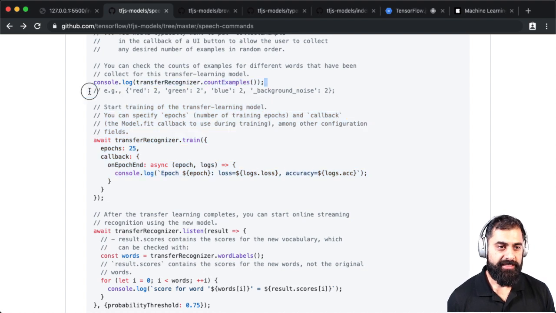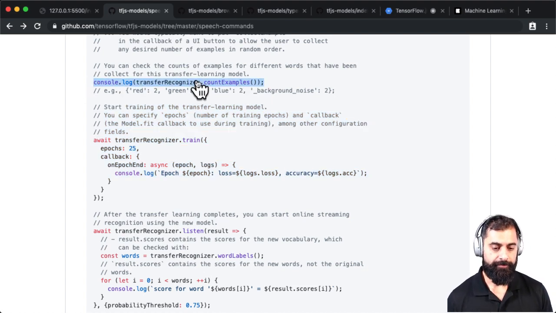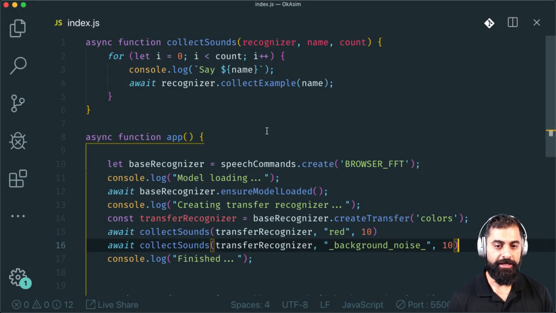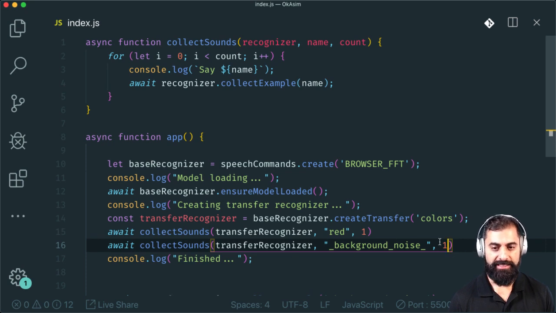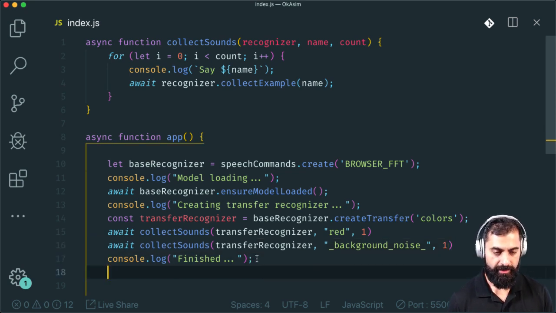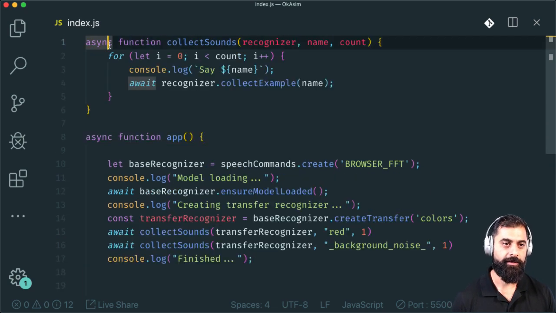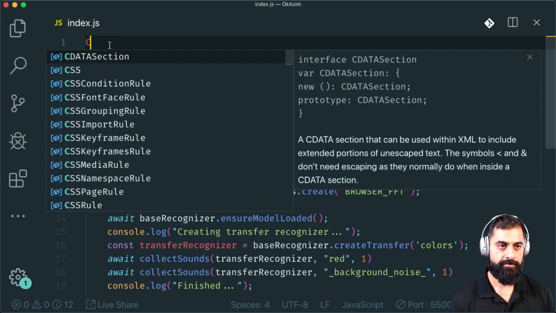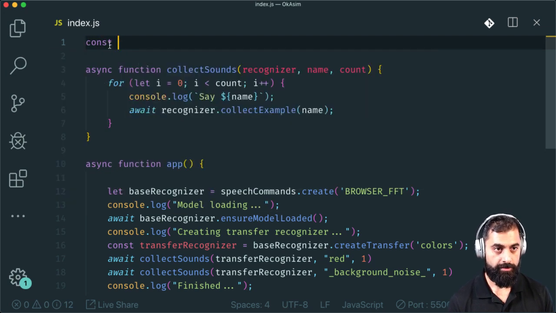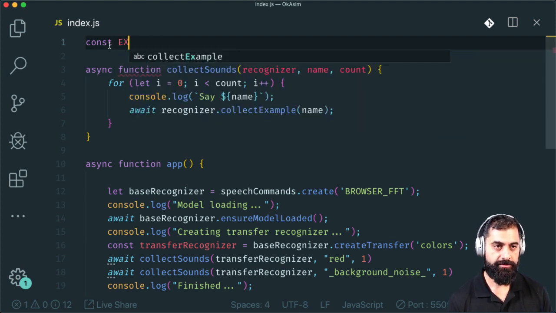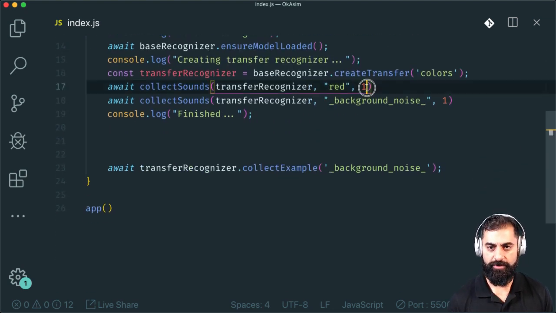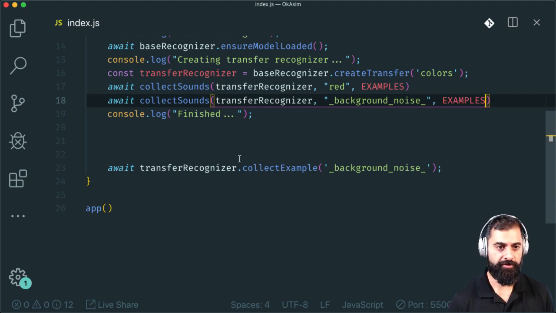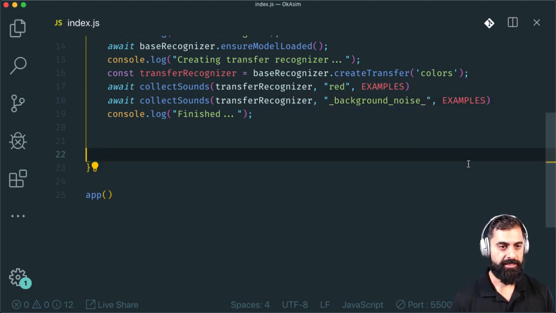So just to make things easy, I've got a couple more steps before I really put this thing out, you know, do it properly. So I'm just going to collect one example of each for now. Here we go. Const examples, and I'm going to set it to 1 there. Then in the future, if I want to change it, I've just got one place to change it. I'm not going to forget. And that one, I don't need to have there anymore.